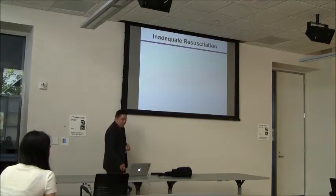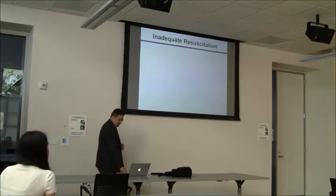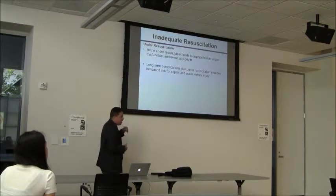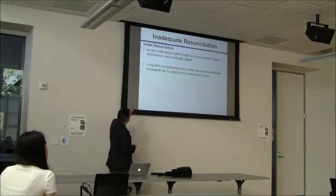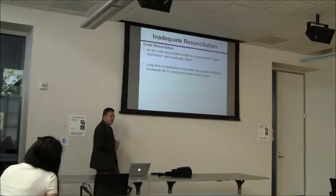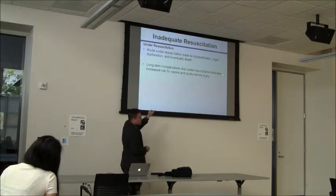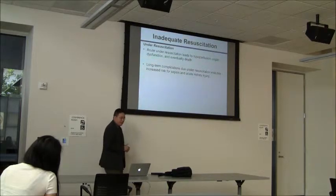All right, so what happens if we don't do a good job resuscitating? Well, if we under-resuscitate a burn patient, not enough fluids, not enough blood flow, low blood pressure, we'll have organ dysfunction and eventually death. If the patient still survives that, they have an increased risk for infection, sepsis. It's been shown in animal models that if you don't have adequate blood flow due to under-resuscitation, the blood vessels in your gut get leaky, and same with the lining of your gut. The bacteria in your gut migrate out and cause infections later. And then, of course, we have acute kidney injury, which can progress to renal failure and needing dialysis.